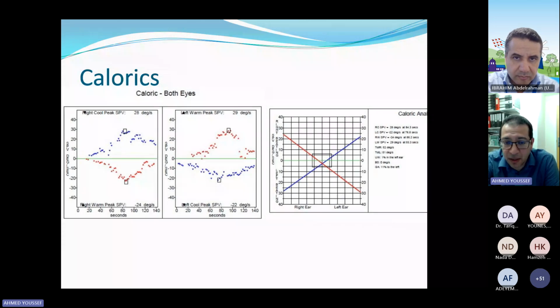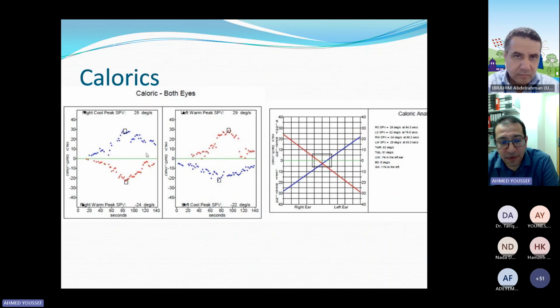This thermal stimulation causes nystagmus, and the software picks up the nystagmus. As you can see here on the chart, all these dots are actually nystagmus points. And what the software detects is the peak of the slow phase velocity. So the software measures the slow phase of the nystagmus, and then it gets the peak. The same for the right side cool, the right side warm would do the same. And a graph is formed like this. If both sides intersect within the box, then that's normal.